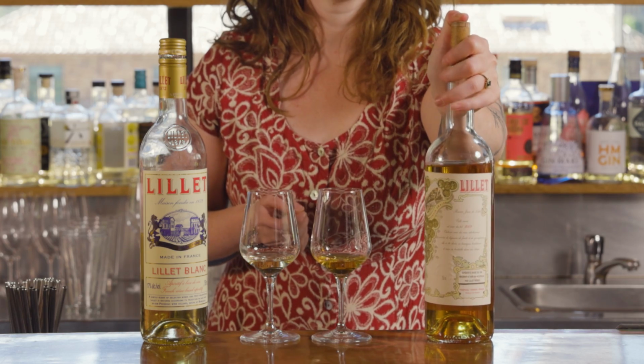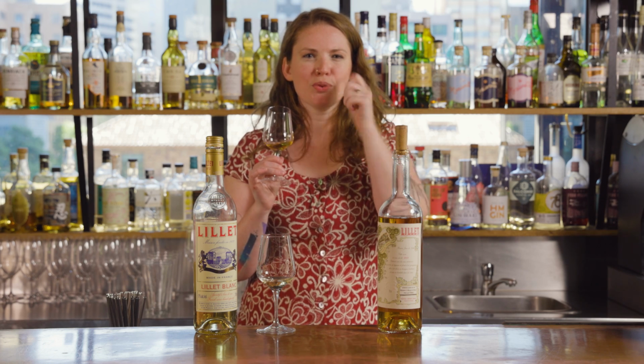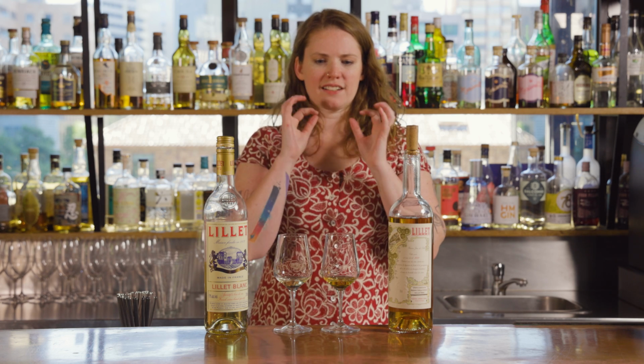And then this guy, the Réserve Jean de Lillet, has a bit more of that aged kind of nose to it, so almost a little bit musty, but in a good way, quite inviting. And real sort of gingerbread, snap cookies, and orange skin, almost like candied orange skin, so it does have a sweetness, but you know that if you chewed on it, it's going to have a little bit of bitterness there as well. It's absolutely delicious, really rich. Definitely much more bitter than the other Lillet, but also sweeter, just like a bigger, bolder product in general. Got that nice honey caramel from the Sauternes. Really inviting, and I can't wait to see what it can do in some cocktails.